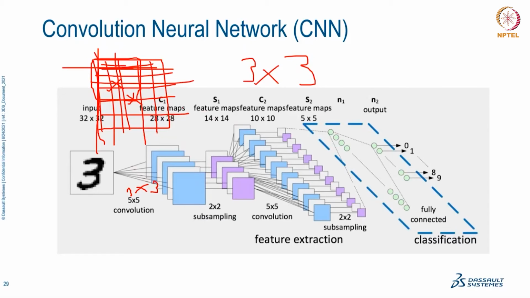Once we get the convolution feature, we apply subsampling, which you can consider a pooling layer, and that pooling layer reduces the 28 cross 28 to 14 cross 14. So the feature map size is now 14 cross 14. Once again we apply a 5 cross 5 convolution, reducing the feature map size to 10 cross 10, and again we subsample, or pool it. So you can see the sequence we follow: we do a convolution, we do a pooling. This goes hand in hand. Now again we do convolution here, and we again do pooling here.